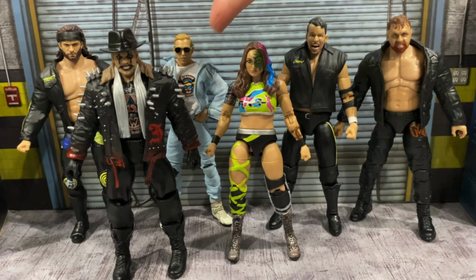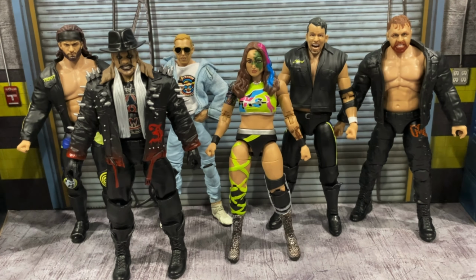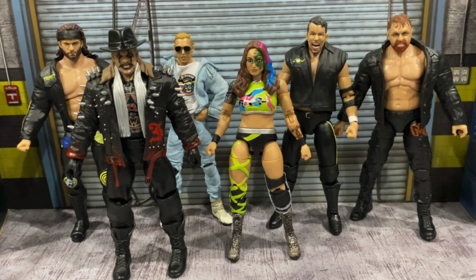Number 3, I'm going to go Orange Cassidy. Really do like it. The only reason I'm going to put him at 3 is because I have the Unrivaled Series 3 figure. I feel like that figure was very similar. Again, I think this is just an opportunity to re-release him so people who missed out can get him because he is really popular. Number 2, I'm going to go Kris Statlander. Just personal reasons, you know. Very happy that she's got her first AEW figure.